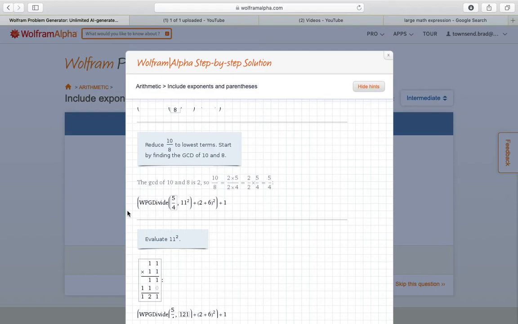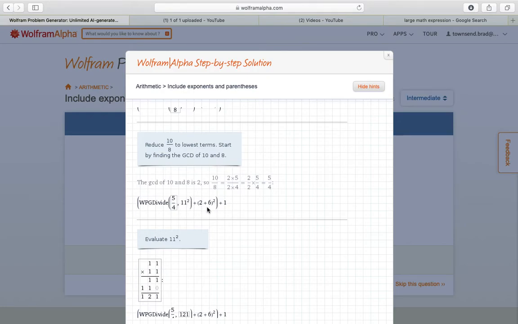Okay, and this shows you, if you were using Wolfram and you knew how to do the language, it has divide, WPG, divide 5 over 4, which came from over here. And then you have a comma, 11 squared, that means 11 times 11. If this was a 3, it would be 11 times 11 times 11. If this was a 4 exponent, it would be 11 times 11 times 11 times 11. Okay, you get that? And I'll just leave it at that. I was going to say a couple other things, but I don't. Plus, that's an operation. It's kind of hard to see.